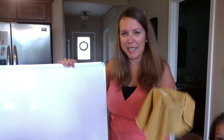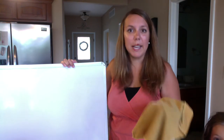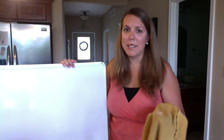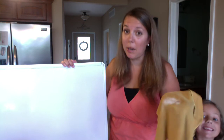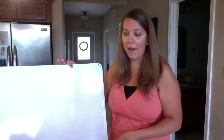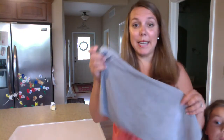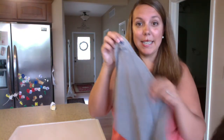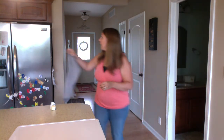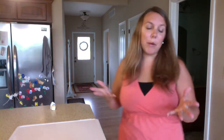I take my EnviroCloth and Cleaning Paste throughout my house and clean up all the black marks on my walls — crayon colorings, pencil drawings, pen drawings, permanent marker on my walls. Cleaning Paste is a must-have in your classroom. When you have a whiteboard, there's also a magnetic EnviroCloth with a little magnet on it — you just keep it right on your whiteboard so you always have it available.